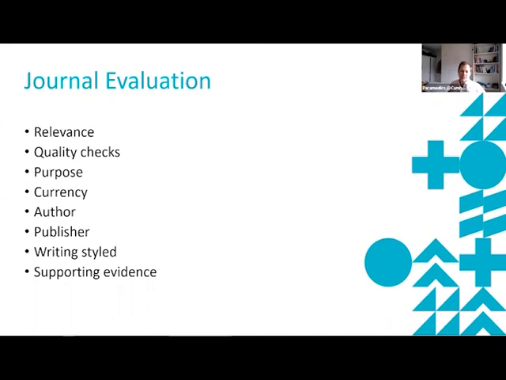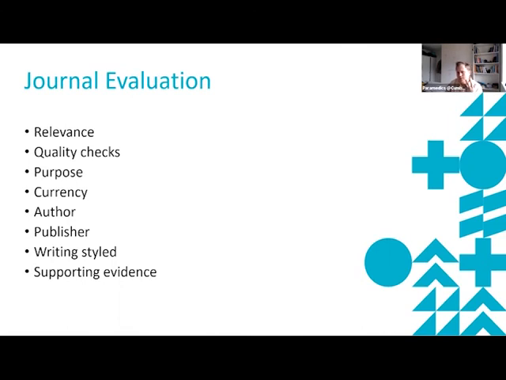And then lastly, you're just seeing whether they're actually using any evidence. So looking at their reference list, see if they've got any references in there. So at the end of a journal article, they'll put how many references they've used. If they haven't got any, then it's just them talking about it, and that's not academic writing.